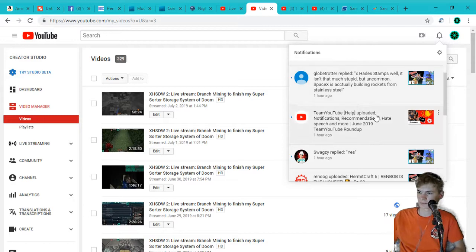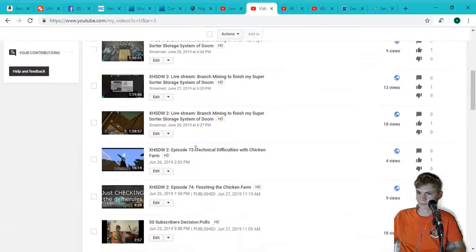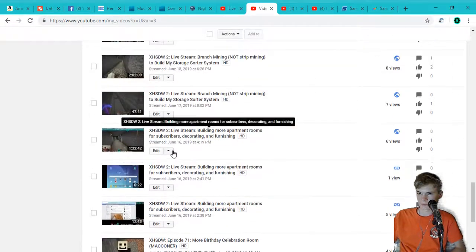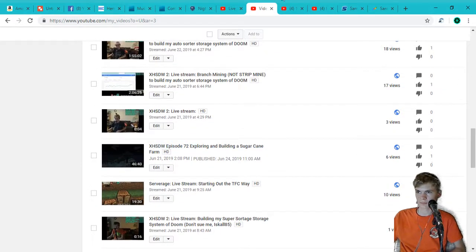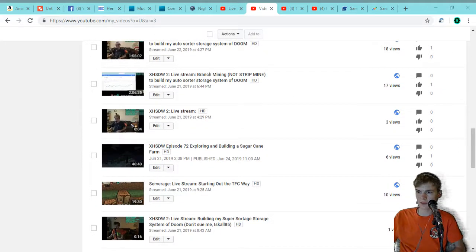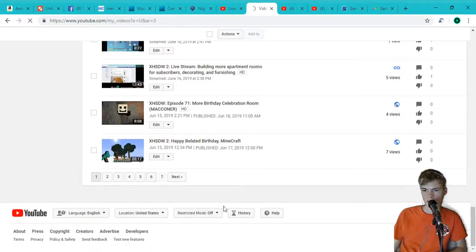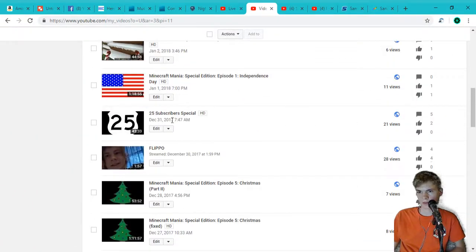Okay, it isn't so much stupid, but uncommon. I replied Mumbo was stupid and built his rocket out of iron. Why isn't there a last button? Well, anyways, on to the 25, I guess.